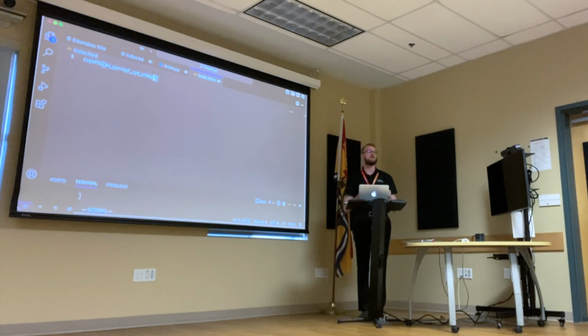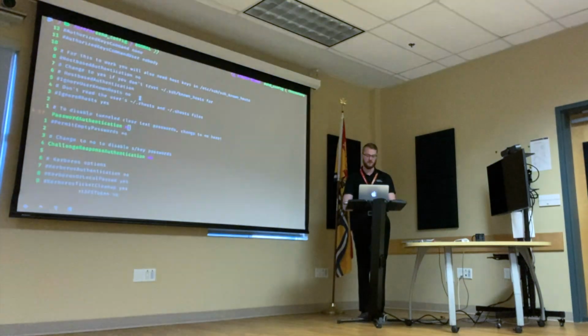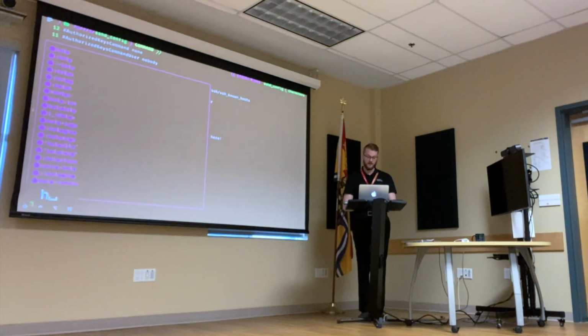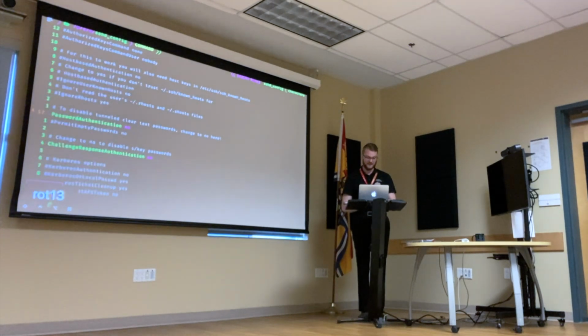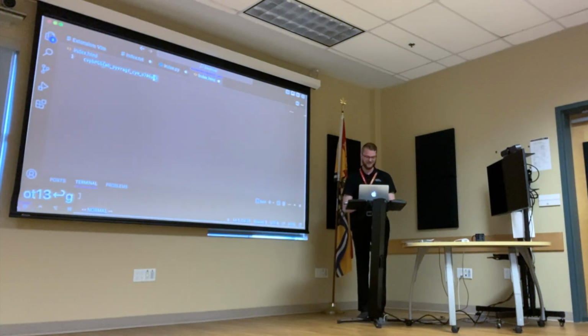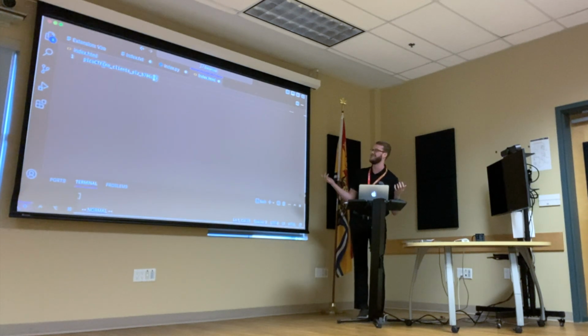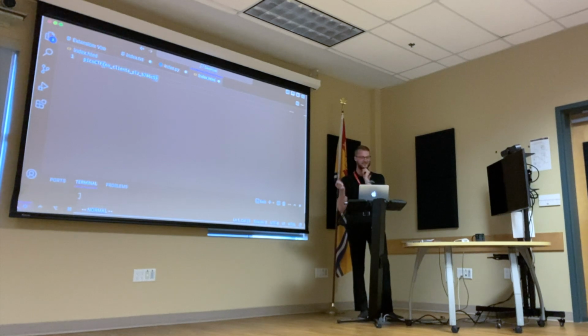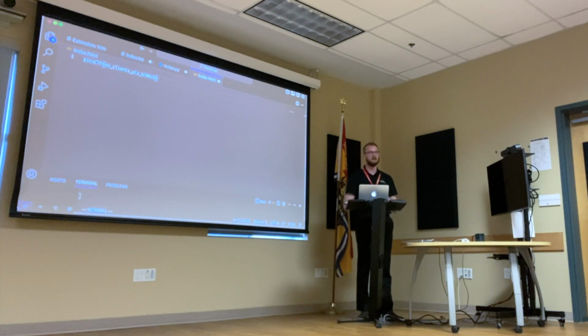And if you remember at the very start, all these strings were ROT13 encoded. So if we go to the actual implementation of Vim, we can see that Vim has a built-in ROT13 decoder, which is kind of hilarious. We can use it by saying g question mark. So if we wanted to, we could just say g question mark, and now we actually have the flag. Which is hilarious, because if we had to do this ourselves with pen and paper, it would take a while. So that's an example of where that might come up in a CTF, and you can solve something in maybe 30 seconds versus 15 minutes.